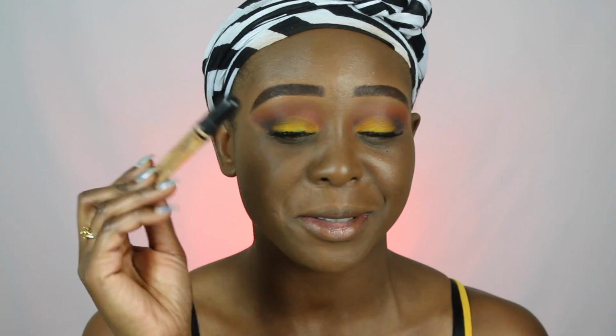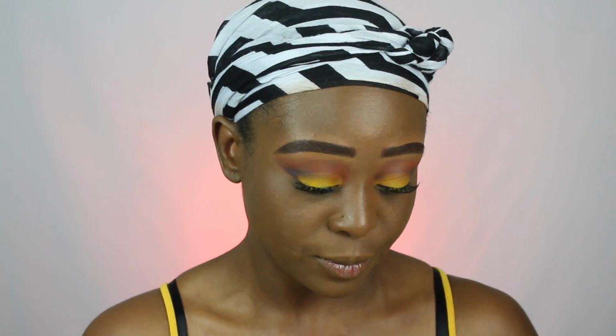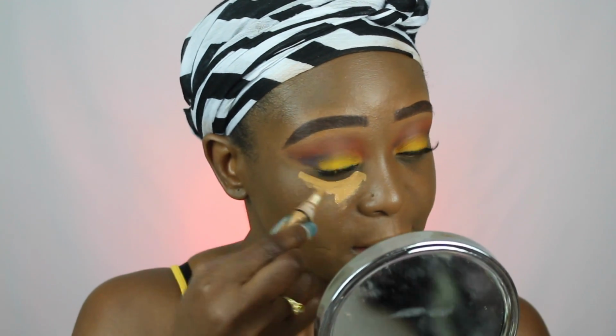So for my concealer, which is under my eyes, I'm going to go in with the cheaper version. I haven't used this in a long time to do underneath my eyes, so I'm going to use this today. And the other cheaper version is the one that I use for my eyelid, which is the ColourPop. And the more expensive ones I told you earlier are the NARS and also the Tarte. These are really good, but they're on the higher side. So if you're starting off, go ahead with your LA Girl Pro. I'm in the shade FAWN. So I'm going to take it, and it's really thick. And I'm going to put it right underneath my eyes.